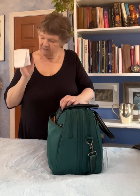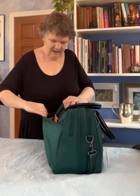I keep a handkerchief because part of me is still old school. I hardly ever use this, but it's there. And then this is my hair tool. So I know a lot of you travel with your hair machines, your blow dryers and curling irons and diffusers. I don't even know what those things are. I'm simple. I cut my hair short. You know, this is good in a pinch. It doesn't take up any room.